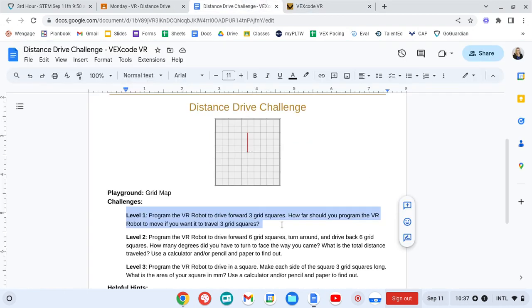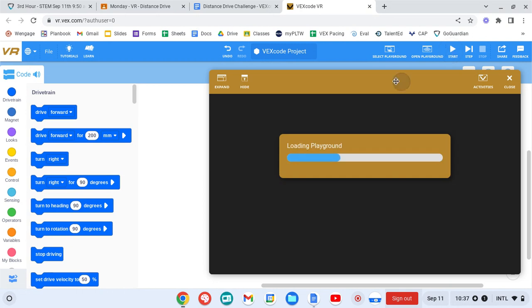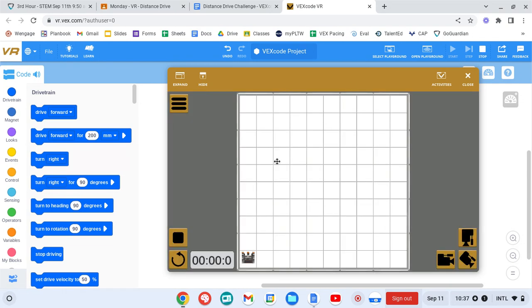So, let's take a look. If I want to make sure he does the right thing, I'm going to hit the start button. So, he's going to be starting in this bottom left-hand corner on the first block. So, block 1. 1, 2, 3. So, he went forward 3. So, he started here at 1. So, he goes 2, 3, 4. He starts at 1. He ends at 4. He moved forward 3. Okay?